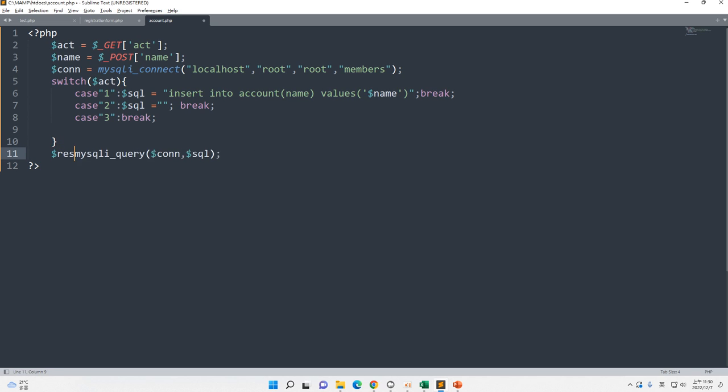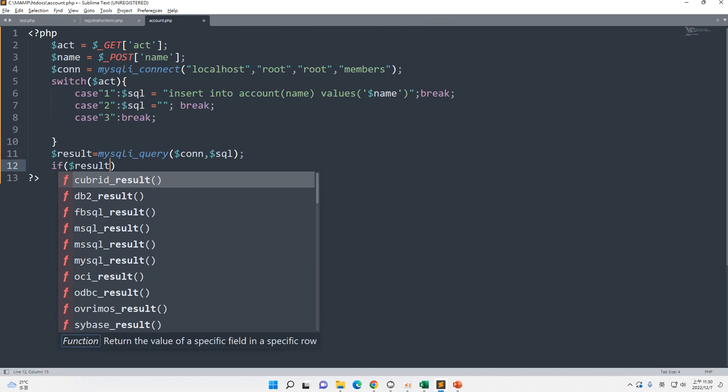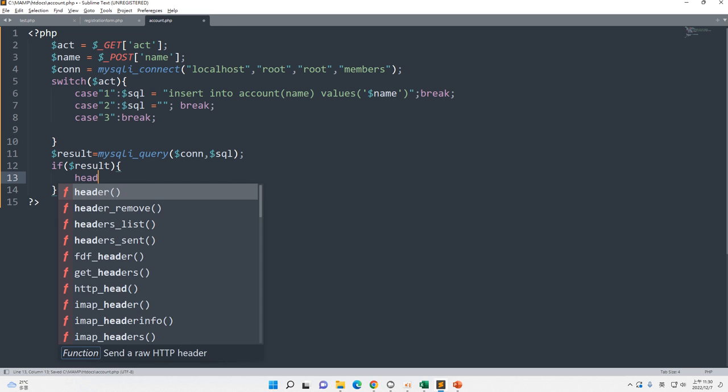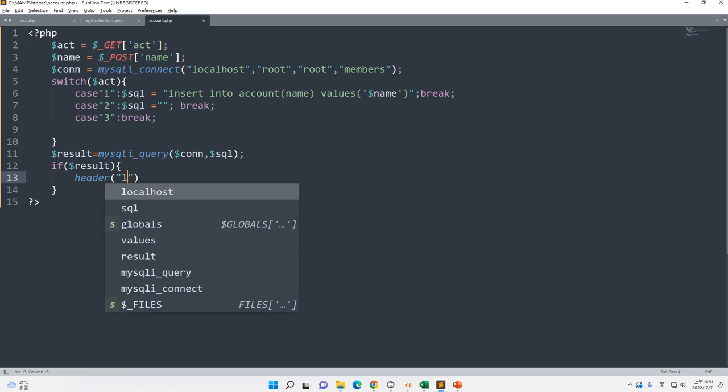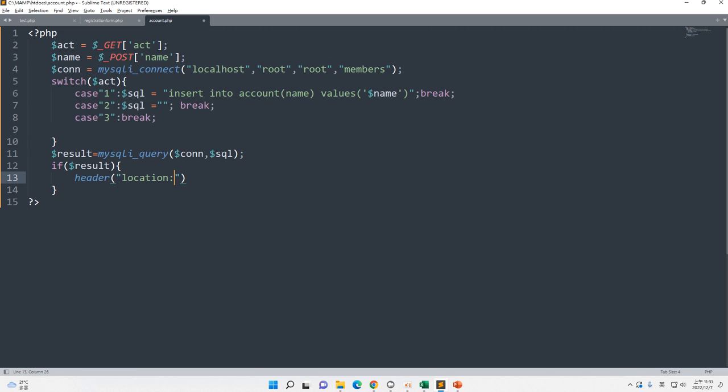So I can do it this way. If the result is true, please help me to header location to the other page, maybe that is our index, and I want to go to index.